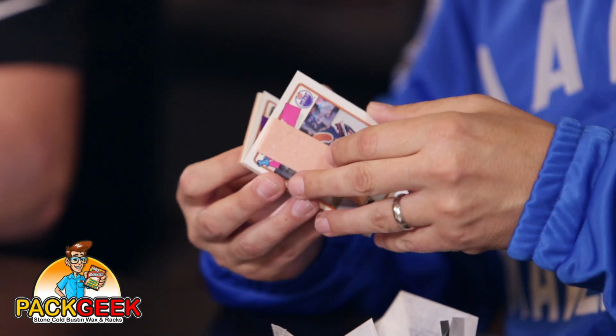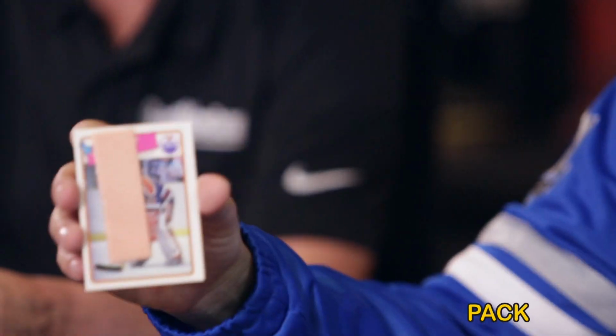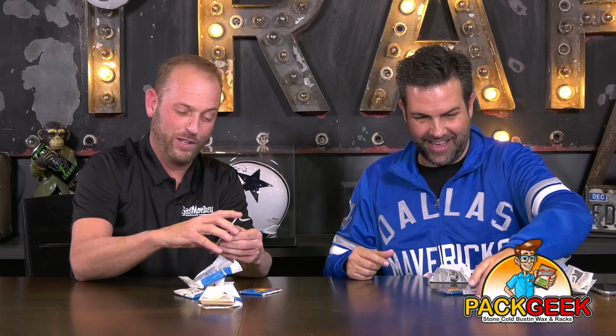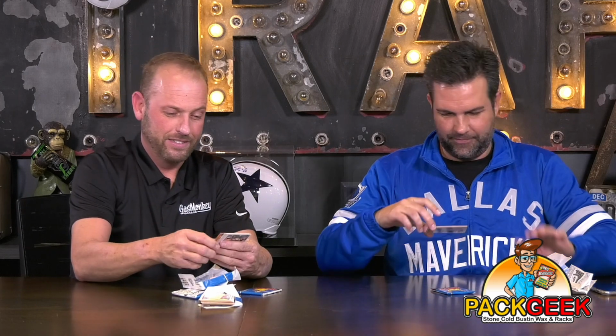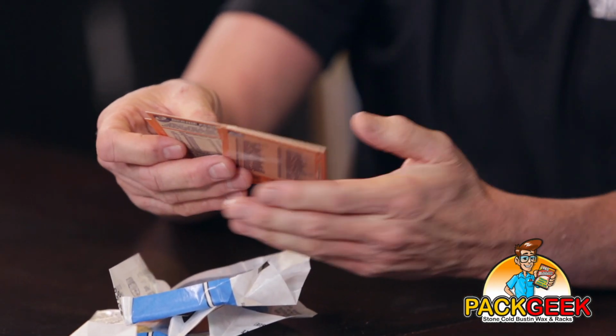Oh, man. Grant Fuhr. Oh, and it's toast. It's the gum card. Grant Fuhr is done. Speaking to that Edmonton team that won all the championships, that's the goalie. Oh, now see, I've got some flipped the other way. Maybe this is a special pack. Yeah, maybe that's a good sign.